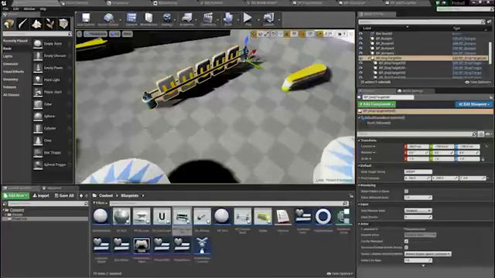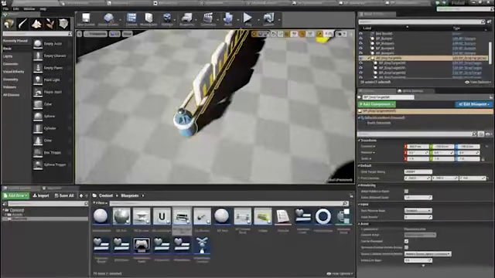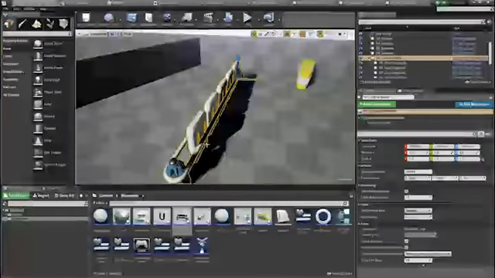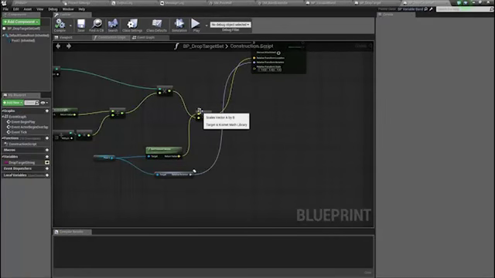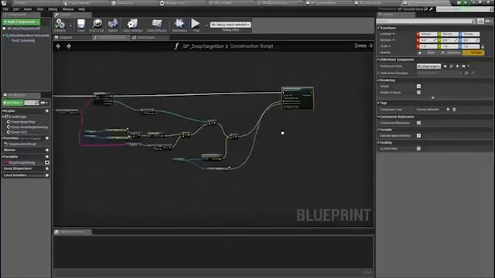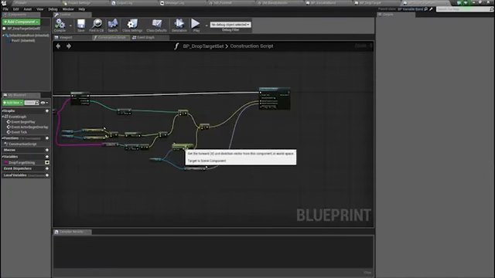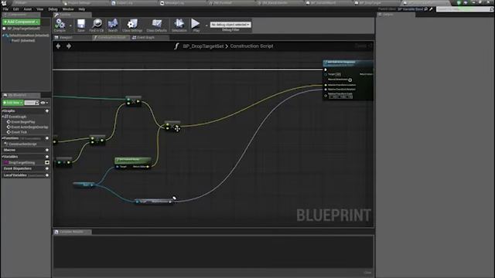Now that that's out of the way, the only thing that we need to do from this point on is to actually add an offset so that these aren't just sitting in the middle. Now, if this is the forward vector along that direction, this would be considered the right vector. So all we need to actually do here is multiply the right vector by, say, 20 units and add that to our location. And what you'll see there is this. So we're getting the right vector at the moment and making that our location. Sorry, the forward vector, making that our location.